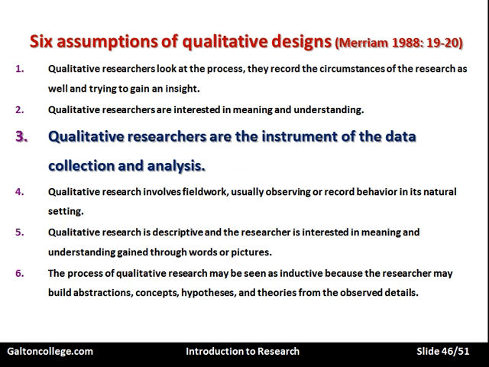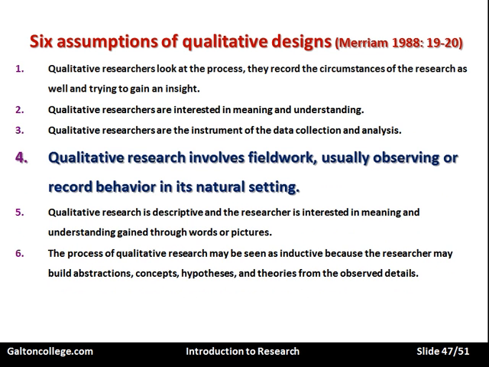The qualitative researchers are the instruments of the data being collected. So the qualitative researchers collect the data, do the analysis, present the data. They are the instruments of the research. Qualitative research involves fieldwork, usually observing or recording behavior in its natural setting. So it normally is conducted where the events are taking place. So it involves fieldwork, making observations and recording behaviors in natural settings.